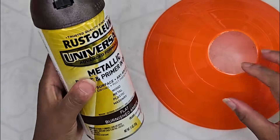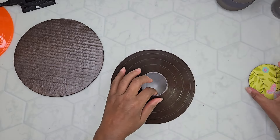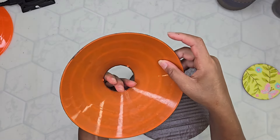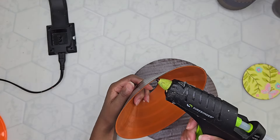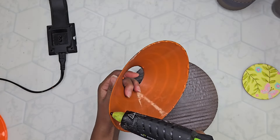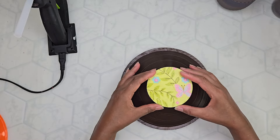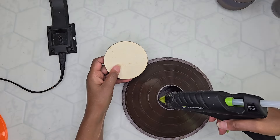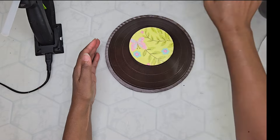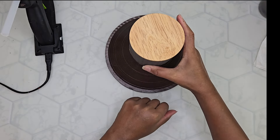I'm going to spray paint it with this metallic spray paint from Rust-Oleum and it will turn out bronze. I also spray painted a piece of cardboard which is going to go on the bottom. You don't need to spray the inside of the cone shape because we're not going to see that. I'm just going to take my hot glue and run a strip all along the outside edge of that cone shape and glue it down onto the cardboard piece I painted. Then on top of that I'm also going to put a little round piece of wood for my candle to sit on — just hot gluing that, and I turned it upside down to make sure I put it in the middle.